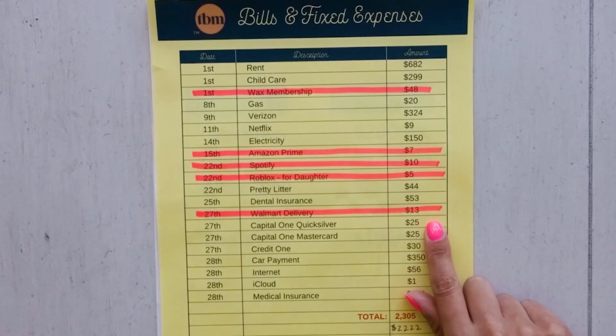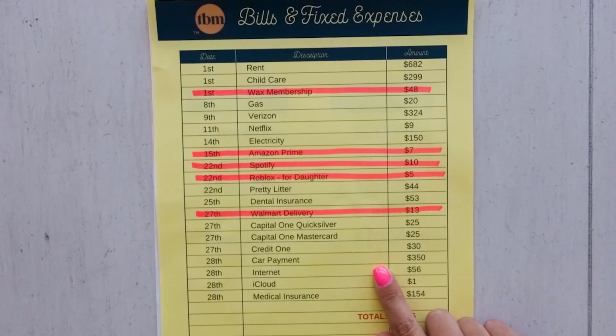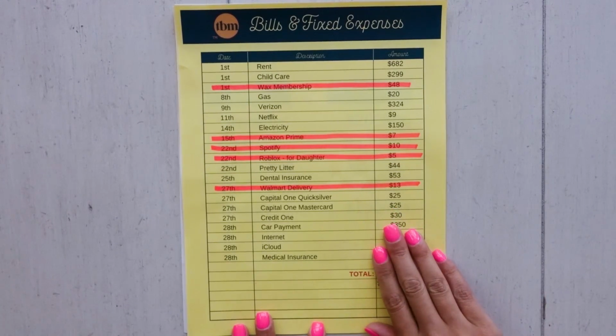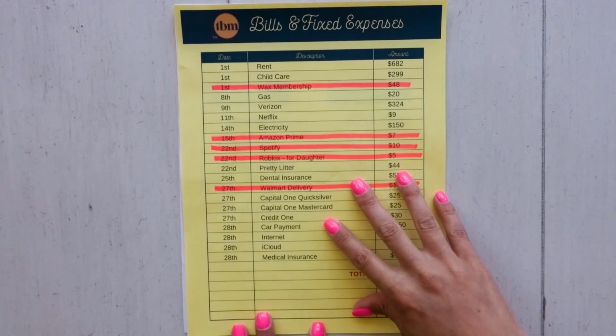Walmart delivery. I get this, especially because we're kind of living in a new time right now, but I recommend that she takes advantage of Walmart grocery pickup rather than Walmart delivery. Save the $13 that you're spending for the Walmart delivery. It's free for the Walmart grocery pickup. There's a little more inconvenience to you that you have to get in the car and go down there, but it's worth saving us the $13 right now with the budget and expenses she has.